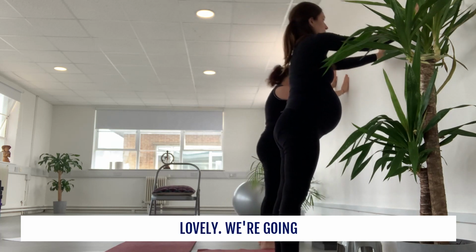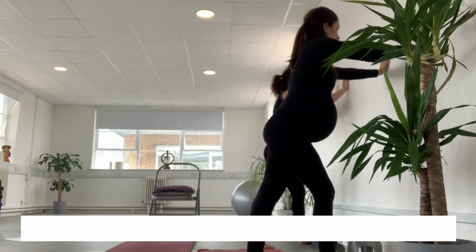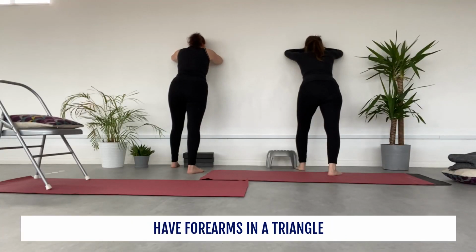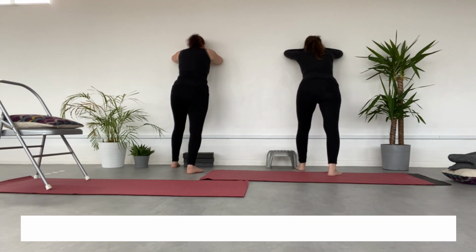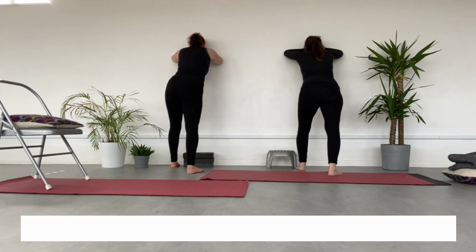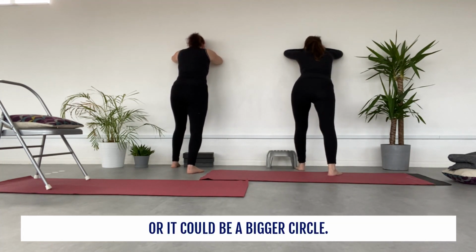Lovely. And then we're going to step 1 foot forwards and 1 foot back, so we're in a little lunge. And resting the head, so you can either have forearms in a triangle or you can overlap the forearms so you can rest your forehead. And we're going to do a little circle with the pelvis. So imagine you're drawing a circle with the tailbone. Or it could be a bigger circle.